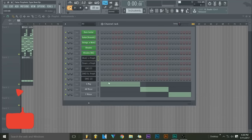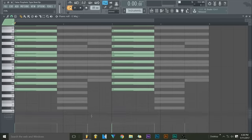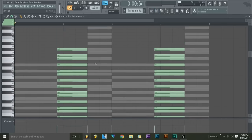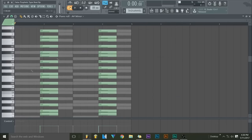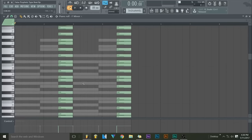And I'm going to put all of these together like one scale in the kit. So I'm going to show you this E major, right? And it looks confusing. That's why I said it might be confusing to a beginner, especially if you don't really know how to work around FL. So we got this, the A sharp minor, I think. Yeah, minor, and then the F minor.